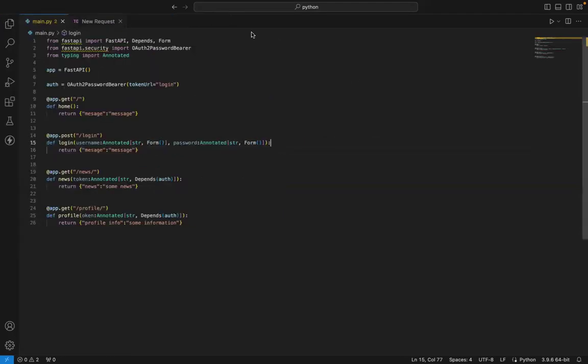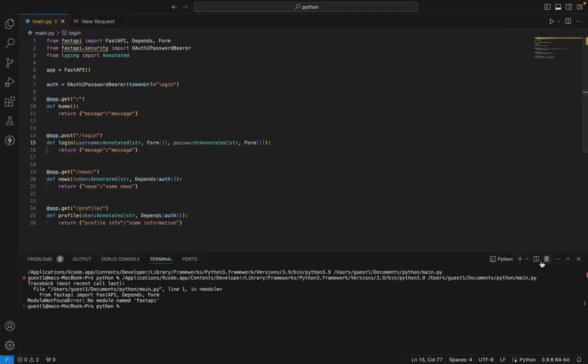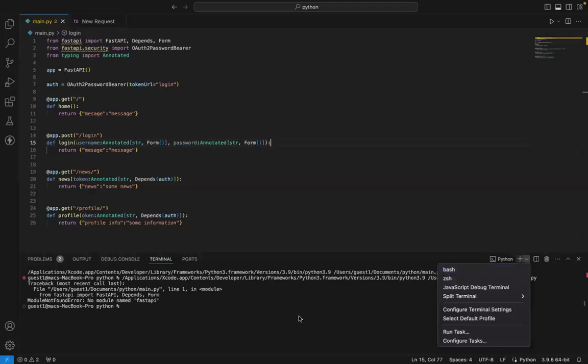I simply activate my environment, saying source, sorry, this is Mac, this will be source venv/bin/activate.